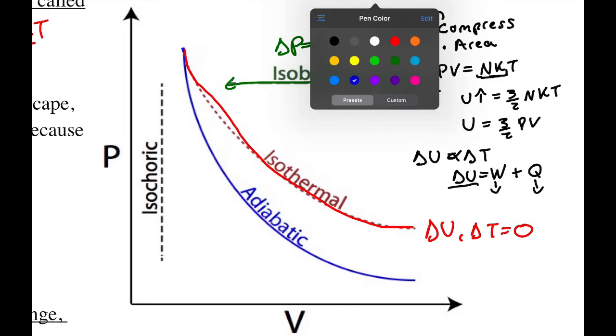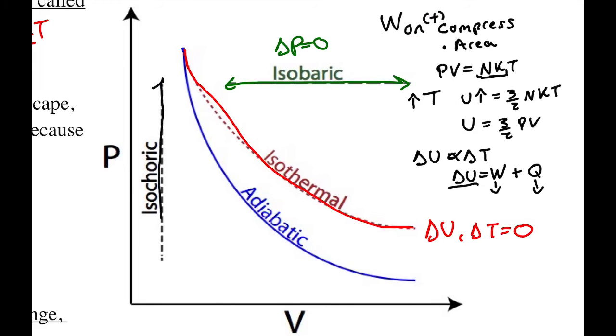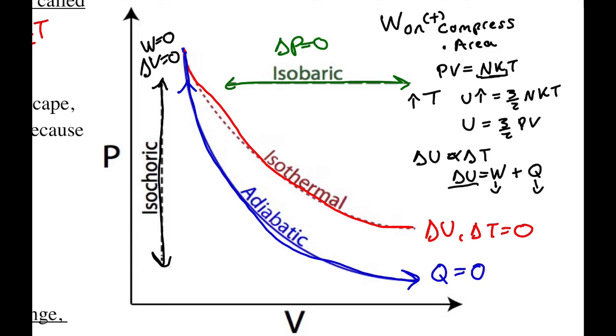The other process we have here is isochoric, also called isovolumetric. During this phase, you do have a temperature change and an energy change, but you do not have work. Your delta V is 0, so there is no work being done on our system. The only way you can change it is with heat. And the weirdest one of them all, this adiabatic compression or expansion. In that type of system, you do indeed change your temperature, but you do so only by work because the Q added here is 0. This means it happens in some sort of thermos or isolated container.